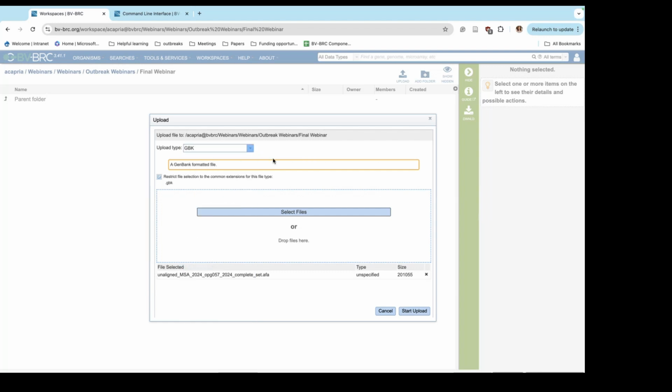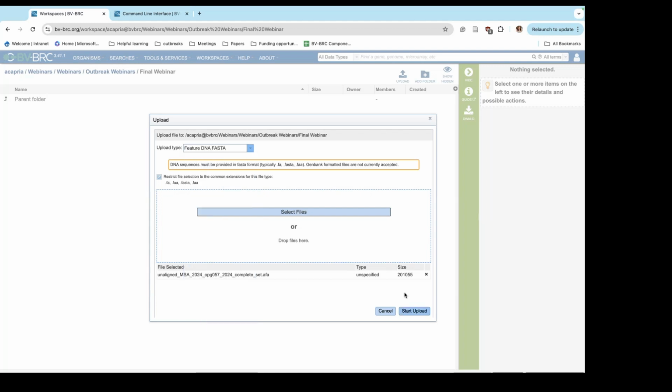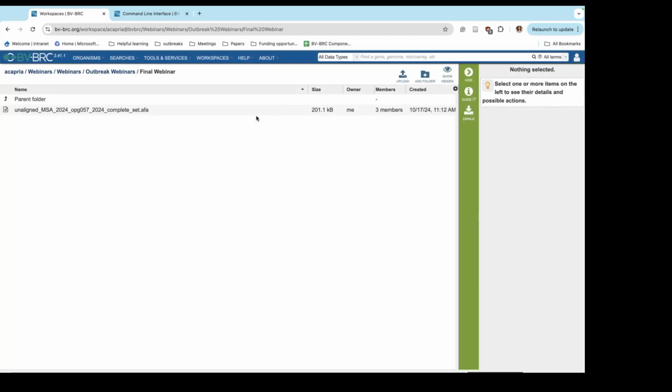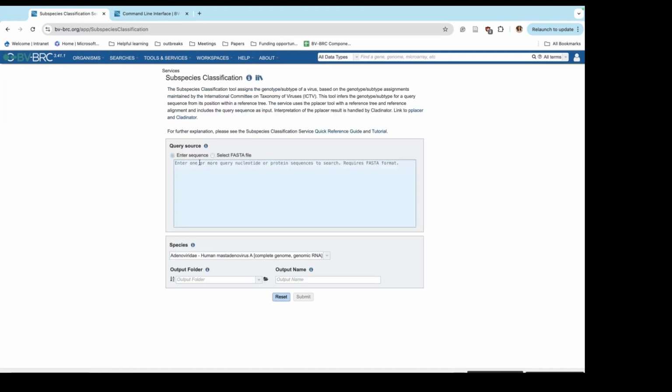So if it was a GenBank file or a doc file and so on, that will let the BV-BRC know what kind of file it is, and then it will give it the right type. So then you can upload that, and then that will be ready for you to analyze. So that can then be used on any of our tools and services, depending on what type of file you need. But that's kind of our basis for the subspecies classification tool.